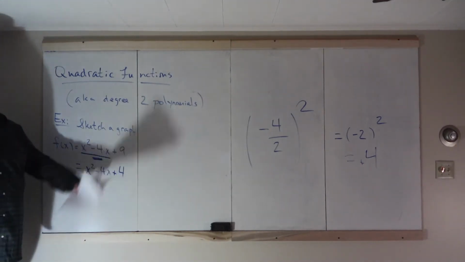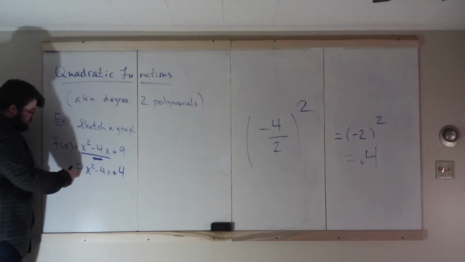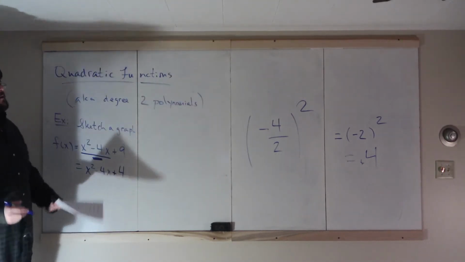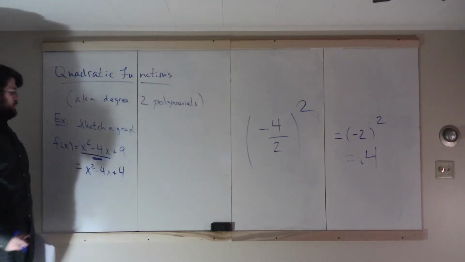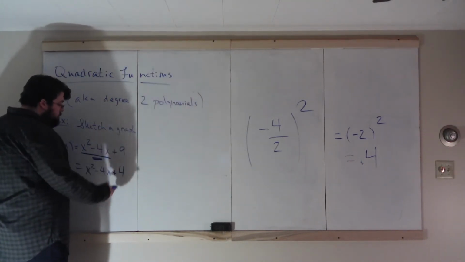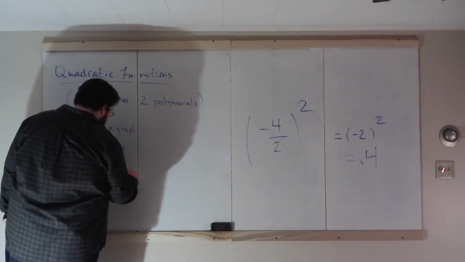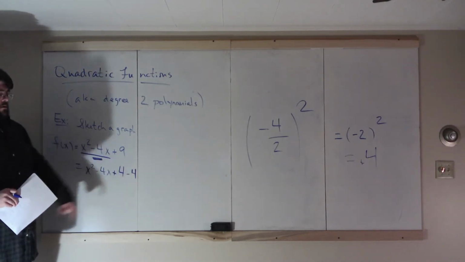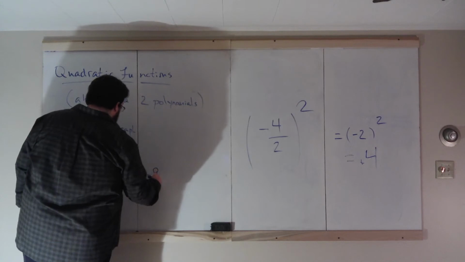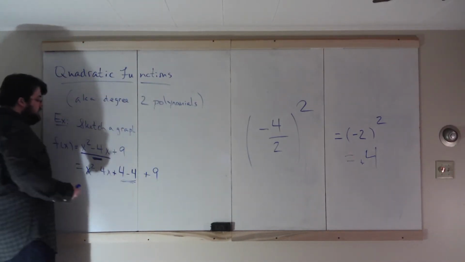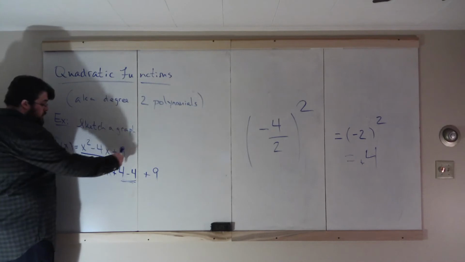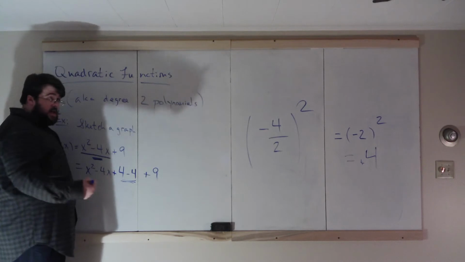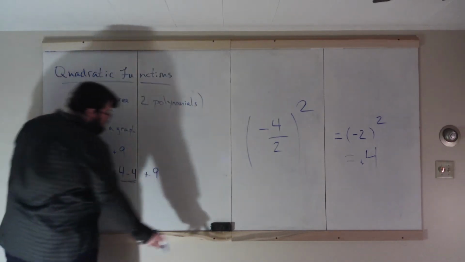Well, we can't just change the problem. I mean, we used an equal sign here, so we need it to be equal. How can we make it equal? Well, the only number you can add to something and preserve equality is 0. So we're going to actually add a 0, but we need this 4, as we'll see eventually. So what we're going to do is add a 4 and subtract a 4, because that's adding 0. And then we're going to remember that 9. So we took this middle term, we took half of it and squared it, we added it, we subtracted it because we need to add 0, and then we left the 9 there.